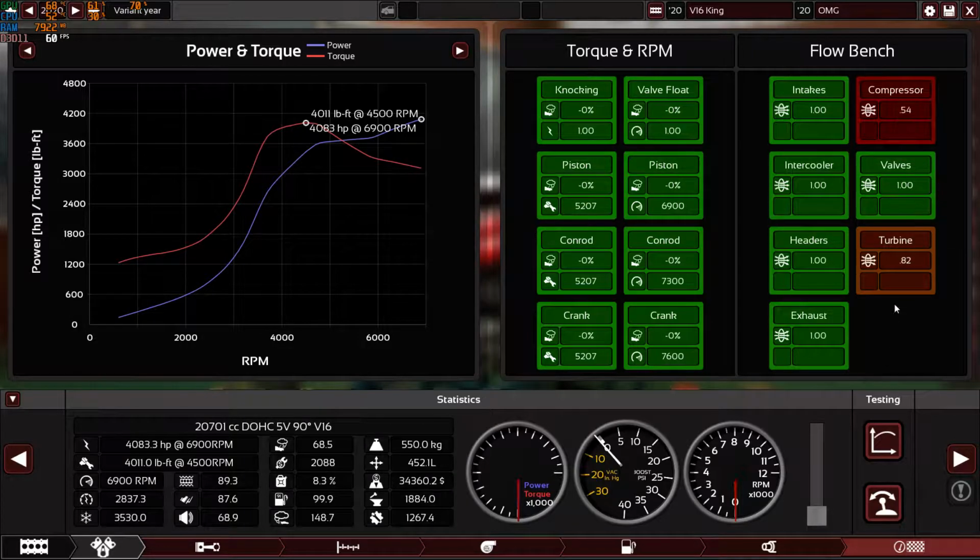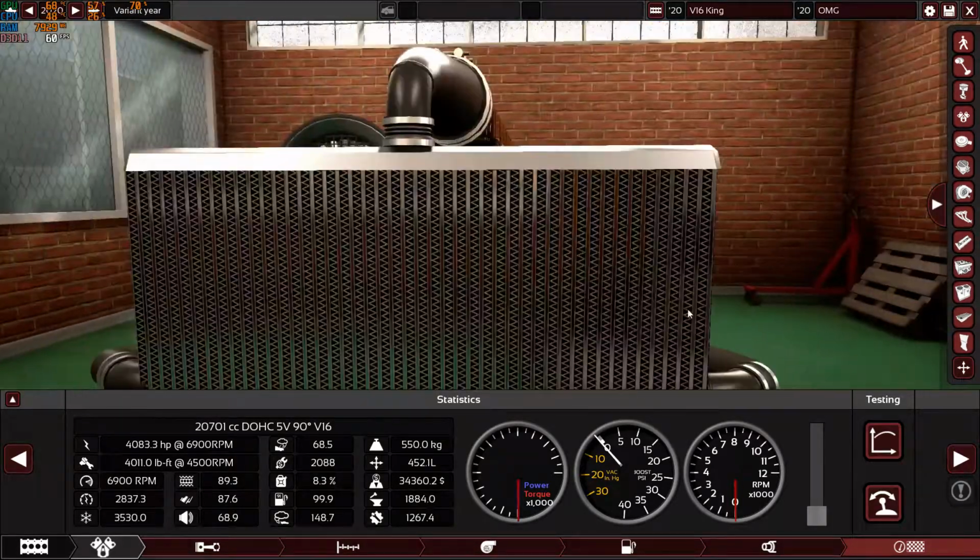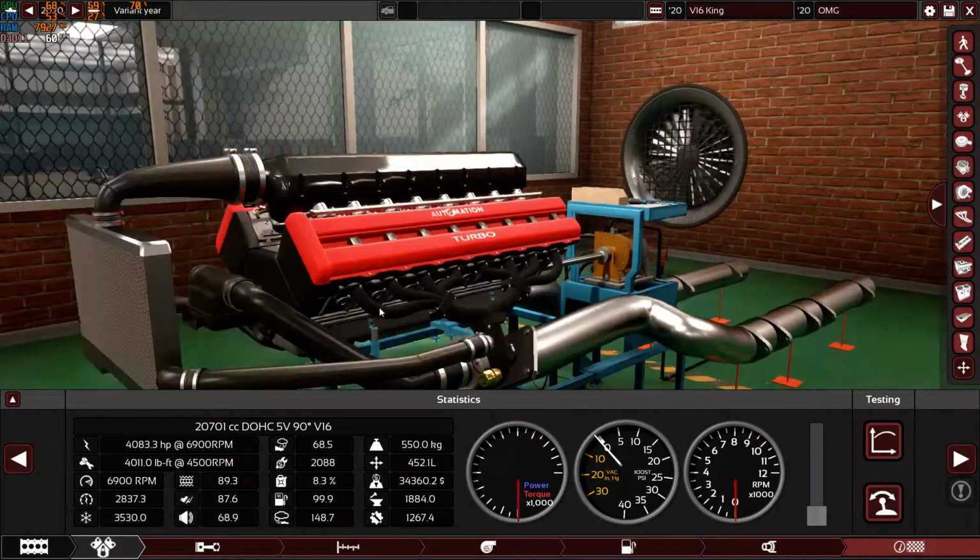The flow bench, well, I don't care here. If something is in black, yellow, red, whatever the color is, I don't care about it in the flow bench. But the torque and RPM bench or the table here, this is what I care about. So everything needs to be in the green. Everything should be 0% of stress and give me your highest number in horsepower and torque. And then the highest number on horsepower and torque with these conditions will be pronounced as the winner at the end of each video, each type of each engine.